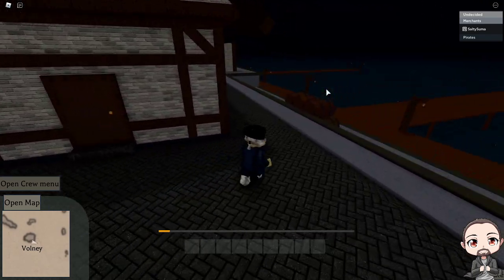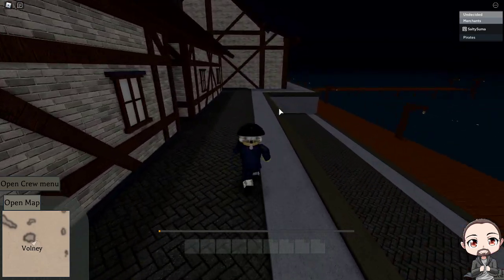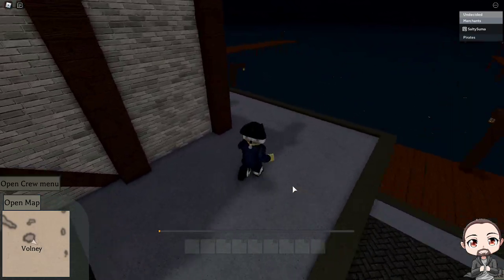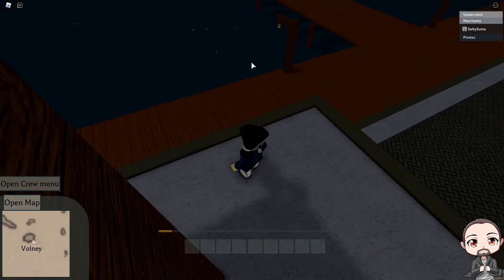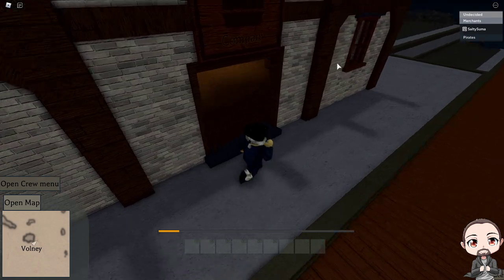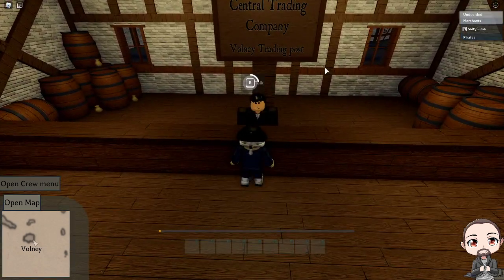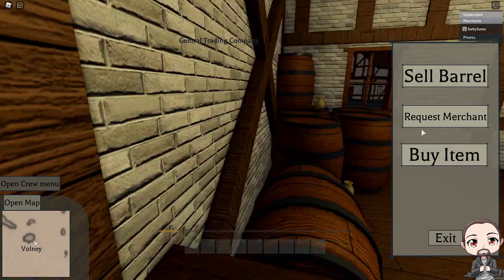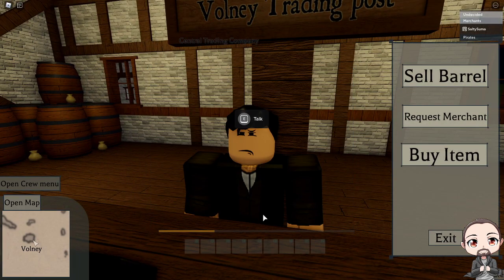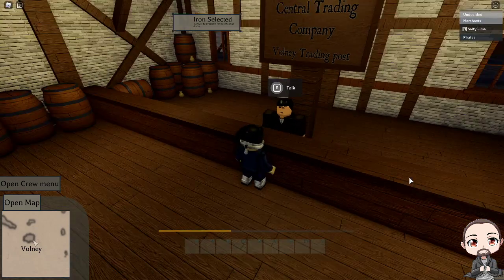And we're going to get the merchant. Though we don't have to run back and forth, back and forth, back and forth, because usually on a full server, this dock is full of ships. Because this is the starting port. This is where most people come to. All right. Quest merchant. Buy item. Iron. Select resource. Done. Okay.